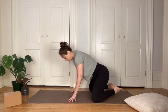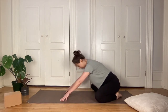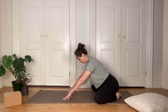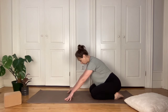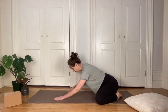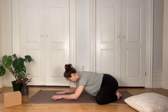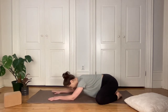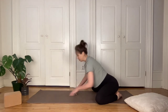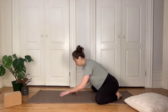And we'll start in child's pose just to begin. So touching the toes and then bring the knees as wide as feels good today in the body. Maybe they're a little closer. Maybe they're wider than the mat. And then start exhaling gently, bringing the forehead all the way down. And if the knees are wider, you'll start noticing this right away in the hips.